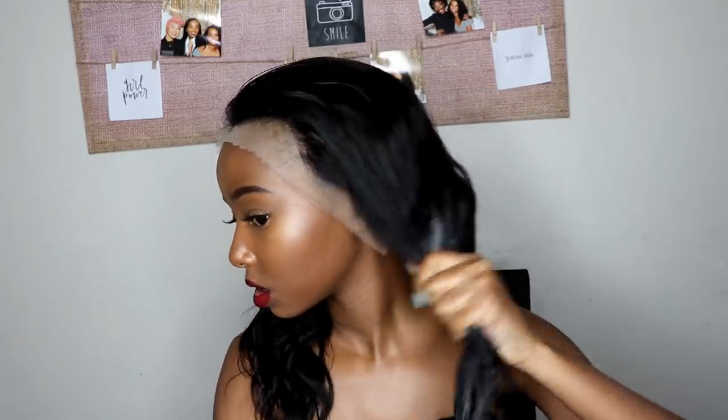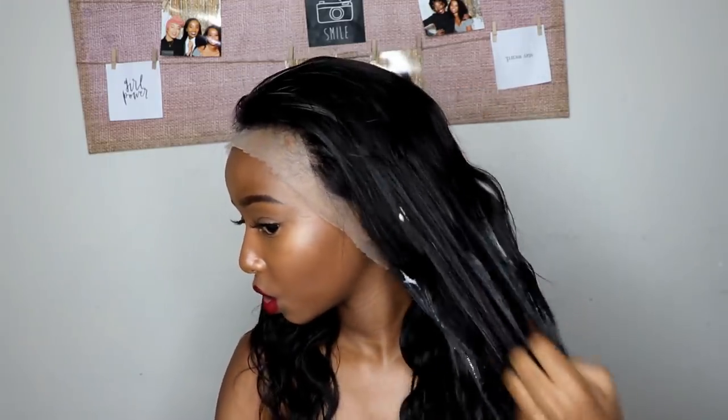Then going in with some mousse. The one that I'm using is by Design Essentials. I'm just going to use a generous amount throughout the length of the hair. Just going to do that for both sides. Or you can get that mousse at Sheila's salon, by the way. She stocks them. I'm not sure about the price that she sells them at, though.